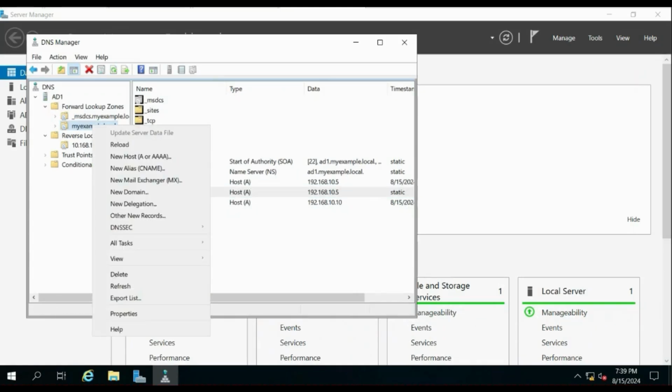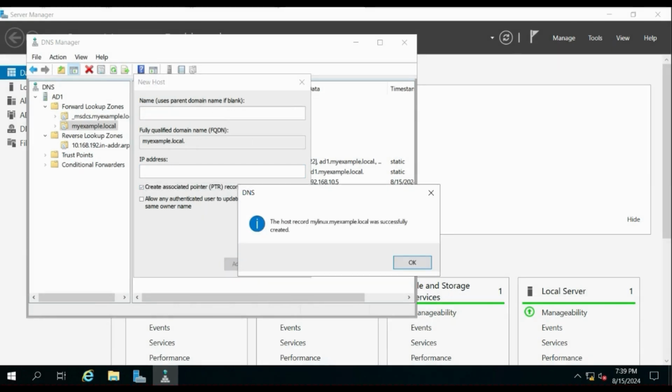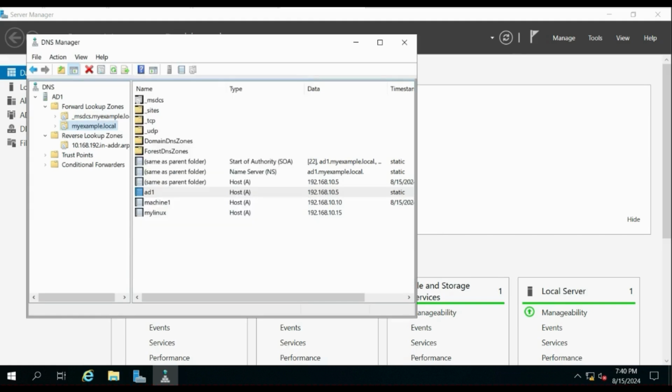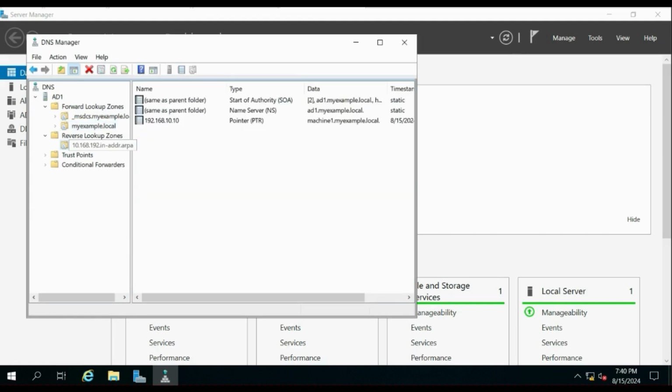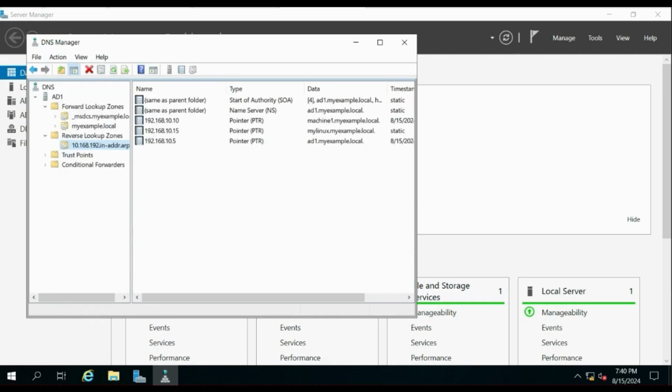For the Linux platform, we will manually add a DNS server record. Right click and select the new host A option. Enter the name mylinux and the IP address 192.168.10.15. Then check the create associated pointer record option. We'll then verify that both the A and pointer records are updated in the DNS server.